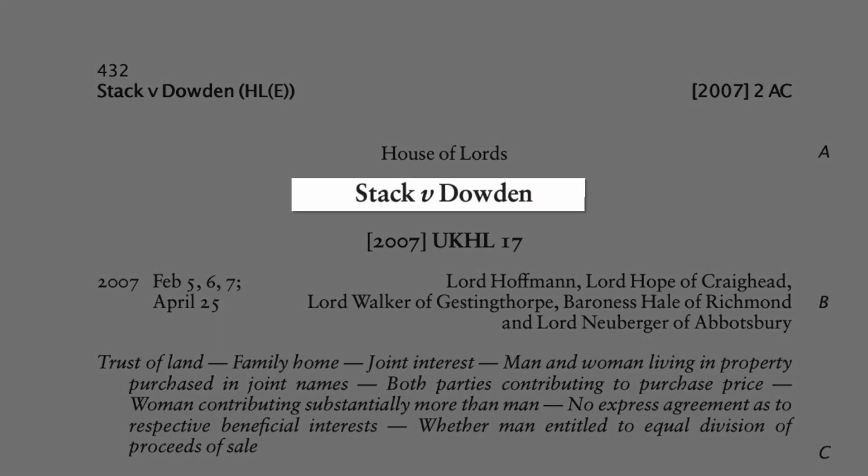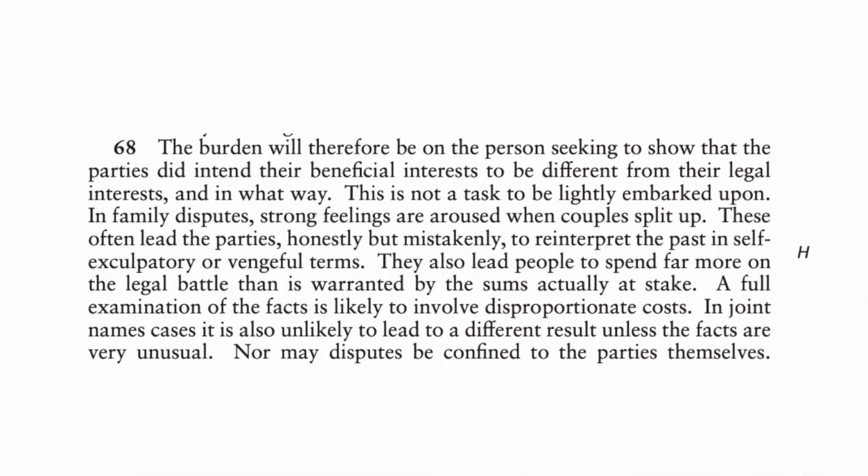The leading authority on this is the 2007 Supreme Court case of Stack v Dowden. So this stated that the burden will therefore be on the person seeking to show the parties did intend their beneficial interests to be different from their legal interests, and in what way. What this case shows is the post-conveyancing financial management, such as payment of mortgage or payment of household bills, may well indicate that the parties intend to have the beneficial interest divided up different from their legal interests. And this must be demonstrated on the facts. Many more factors than financial contributions may be relevant to assessing this, and unequal contributions to the purchase price may also be relevant.